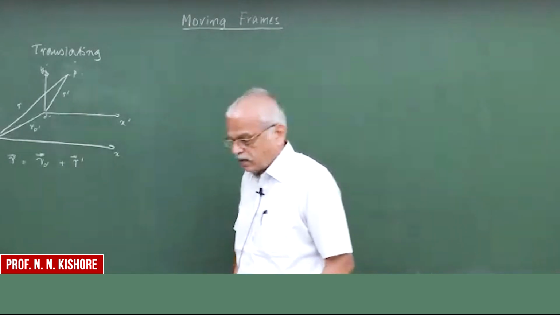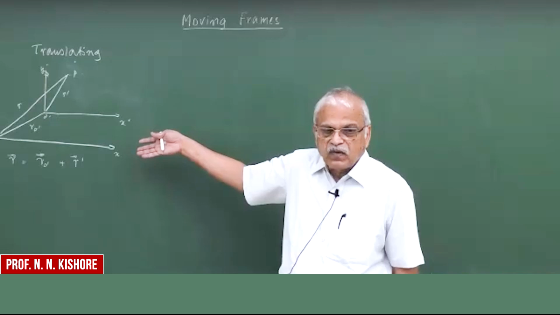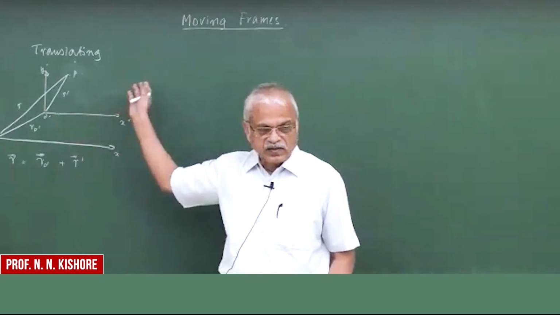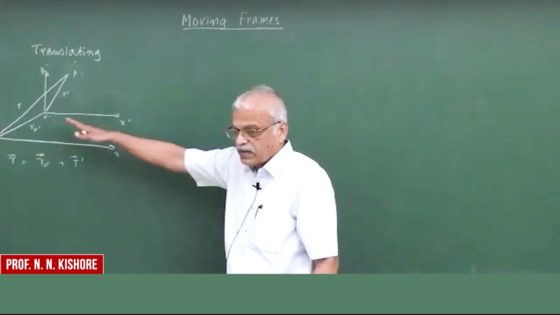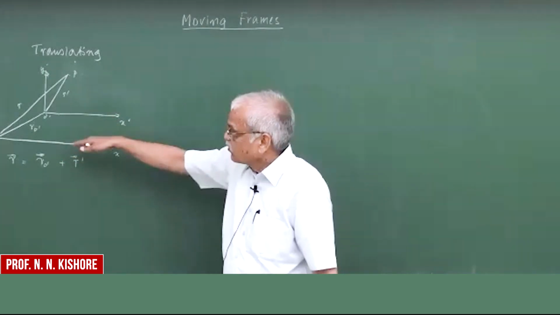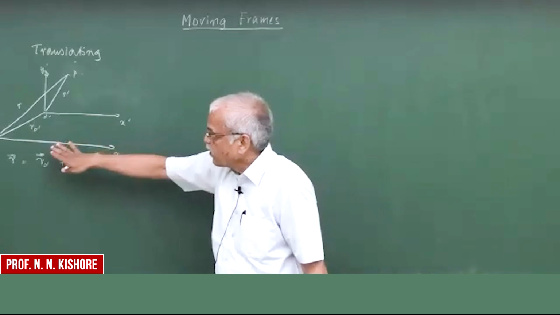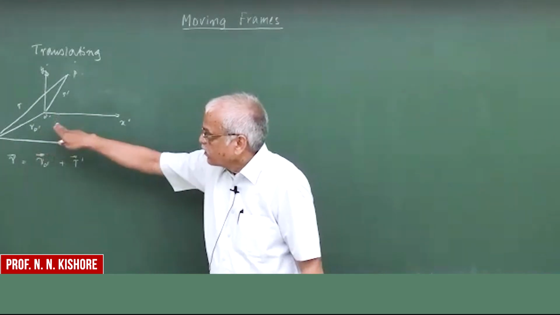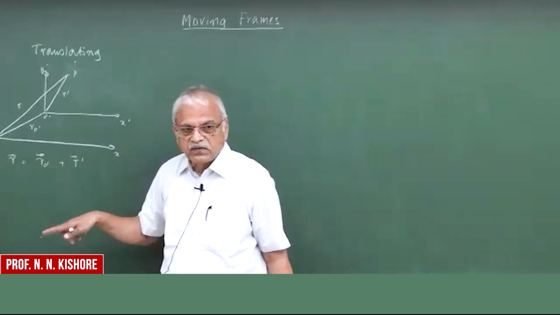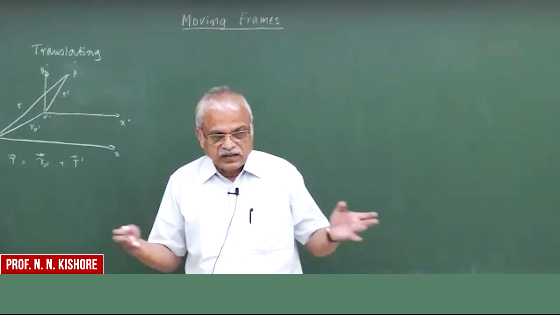I hope, in a simple way, this is what it is, while the rotating frame is a little bit more complex. So your doubt is, if it can be understood with respect to the translating frames, the same thing can be done with rotating frames also. What we are saying here is that an observer sitting in the primed coordinates, where he is moving, doesn't know that he is moving. He observes that a particle is moving with a certain velocity with his own reference. However, with respect to another frame, say the fixed frame, if you want to find the time derivative, we also have to add the velocity of the origin, O prime.